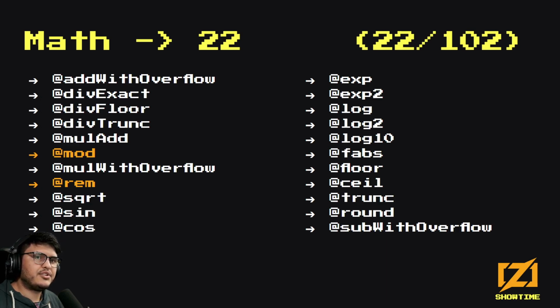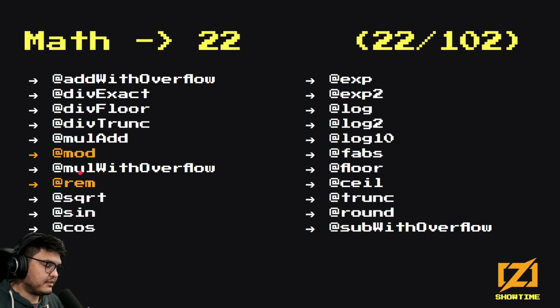Maybe another thing that I should mention is that you can see that there are a bunch of div exact, div floor, div trunc. You will find especially two main different versions of the same function. One is exact and the other is with overflow. The idea is that in one, one of the preconditions for using it is that there is not going to be overflow. So you know it's not going to overflow. While the other one assumes that overflow might happen and it will report it correctly.